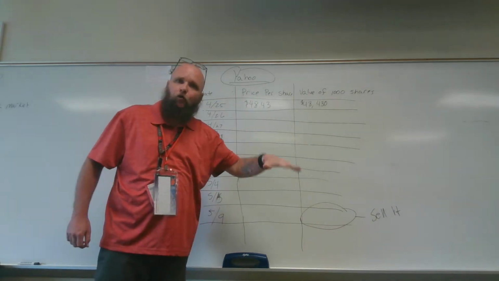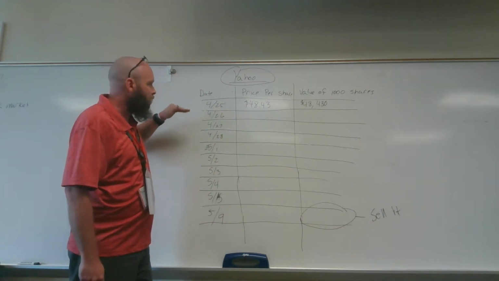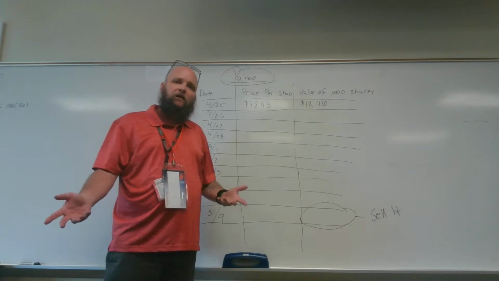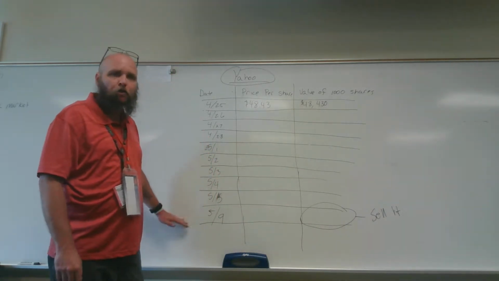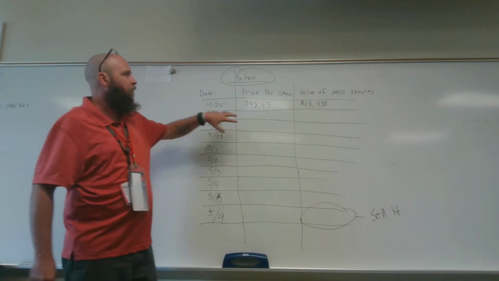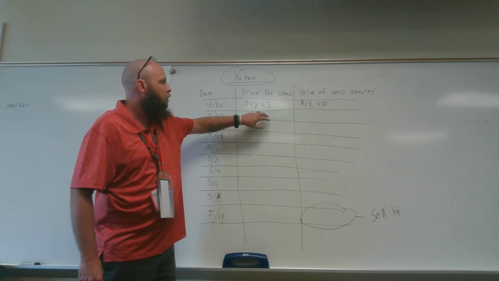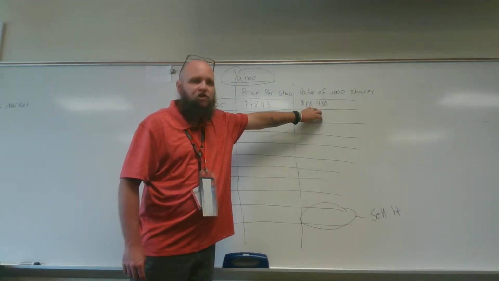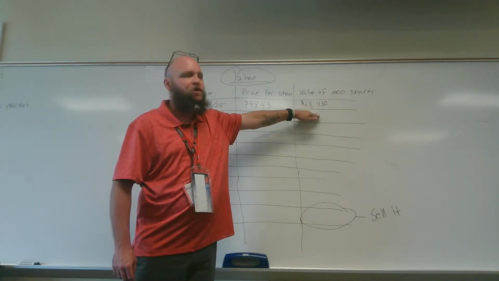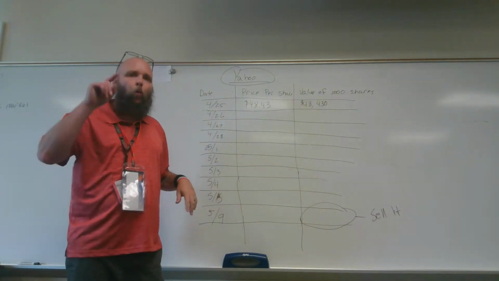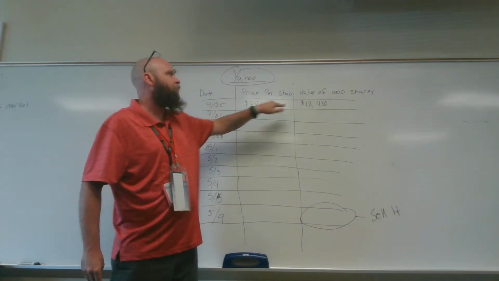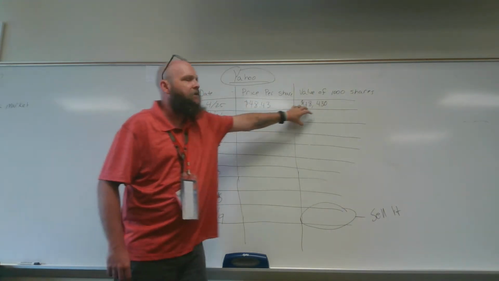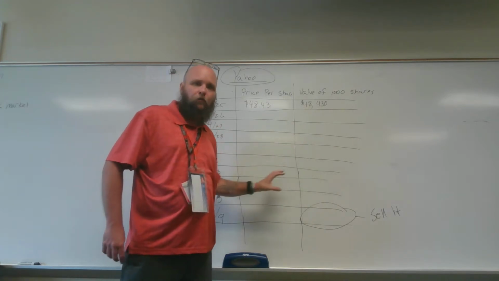Now what you're going to do is keep track each day that appears on this chart. Stock market's not open on Saturdays and Sundays, so I didn't include Saturday and Sunday on here. But you're going to keep track of the price per share. Take that and multiply it by 1,000, and that's going to be what your stock is worth each day. That's not how much you're paying each day. We only bought the stock one time. We bought, on April 25th, 1,000 shares. So that's how much we paid. These are going to tell us how much those stocks are worth.